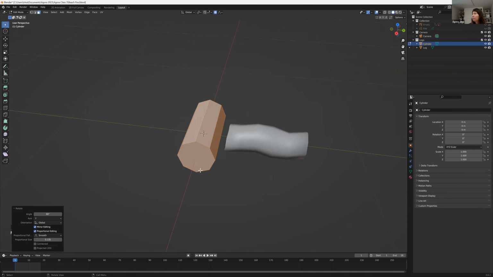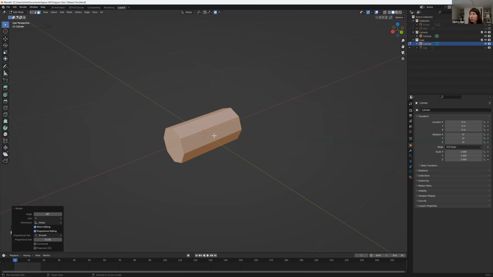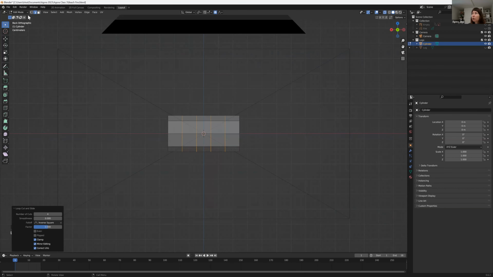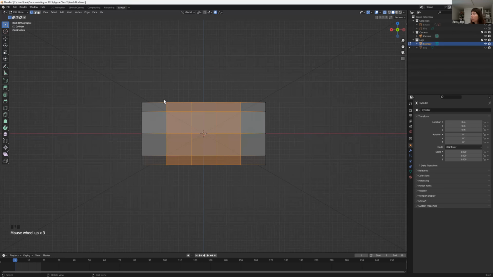And we can hide this one for now. And then Control R, and then make loop cuts. Enter. Go to the X-ray mode and do the same thing we did before, which is make some minor adjustments.